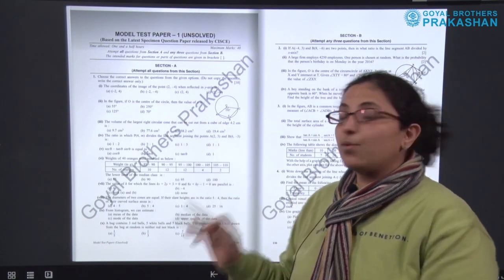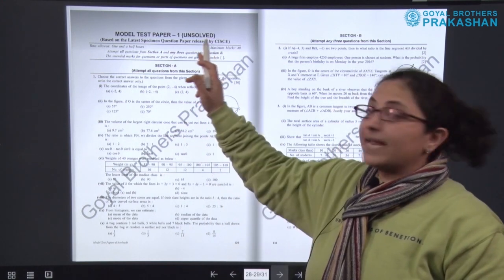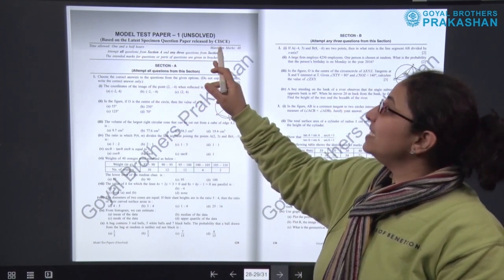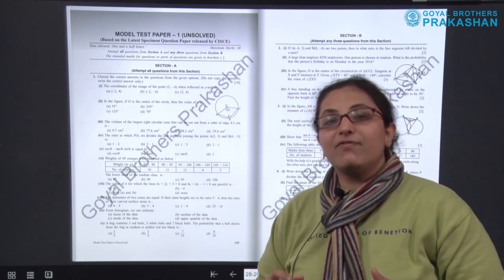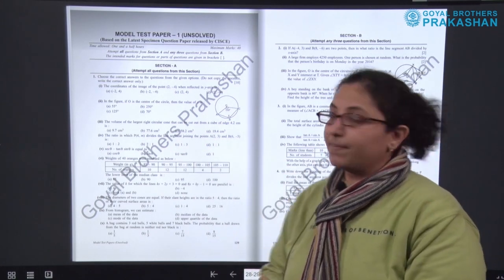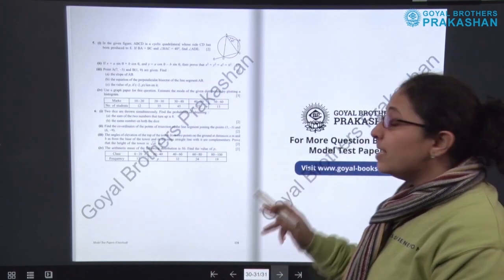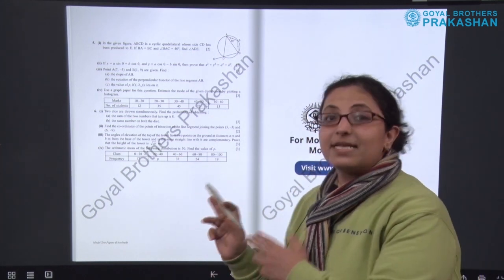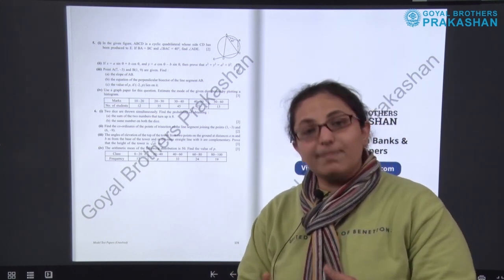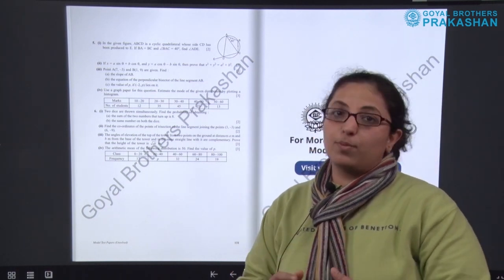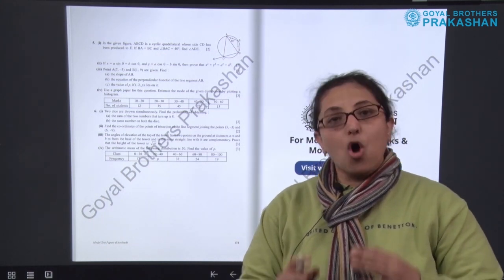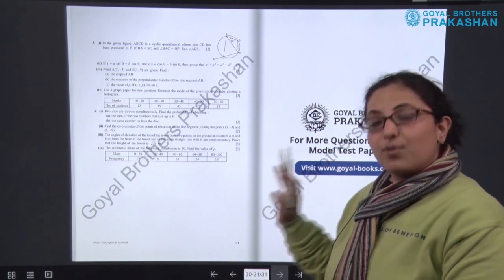Now coming to Section C of the book, which is the model test papers. This is an unsolved paper, strictly based on the latest specimen question paper released by CISCE. There are almost 5 model test papers, and the questions are in a similar pattern to the specimen question paper. The answers are not provided in the model test papers since it is an unsolved paper. However, the answers to the objective type or multiple choice questions are provided at the end of the book, once all the model test papers end. So at the end of the book, the answers are there only for the multiple choice or objective type questions. This is how the book has been planned.